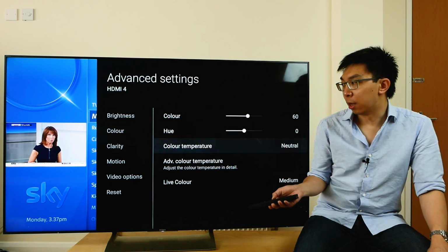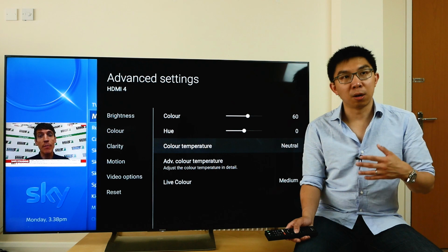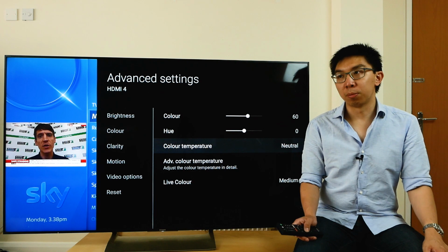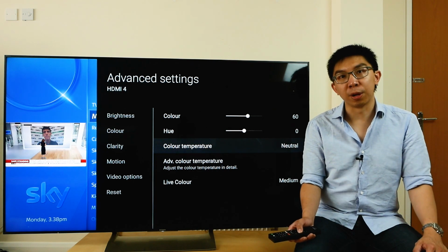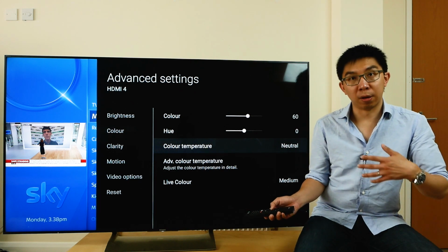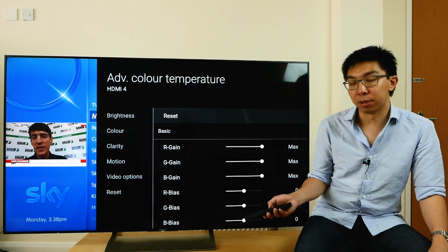Color temperature, there are various options, as you can see here: warm, expert one, expert two, cool, neutral. This control basically determines how blue or how red your grayscale will be, and what professional calibrators or even DIY calibrators want to do is to try and select a preset that is closest to the D65 white point. That's the standard that is used in the film and broadcast industry, and then you can fine-tune the color temperature or the grayscale or white balance from there by using the advanced color temperature control.